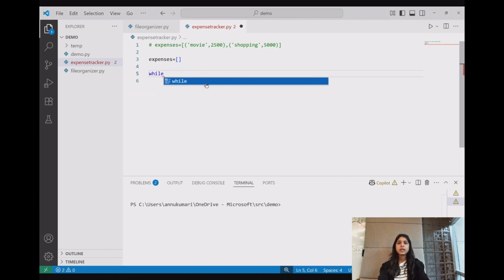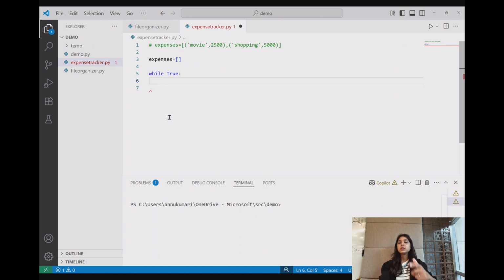I will use a while loop here, and I will say while True. Okay, so the loop will start from here and it will continue, because we have specified the condition as True. So it will always continue unless and until we explicitly break the loop. Okay, so we will break the loop when the user enters no. At that particular time we will write break, to break out of this loop.